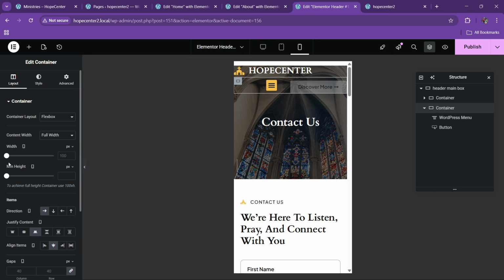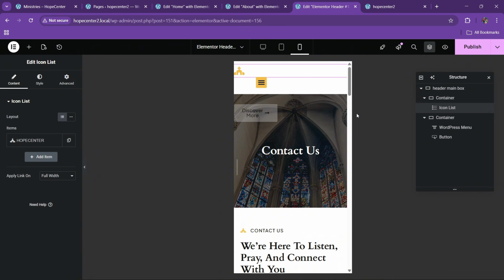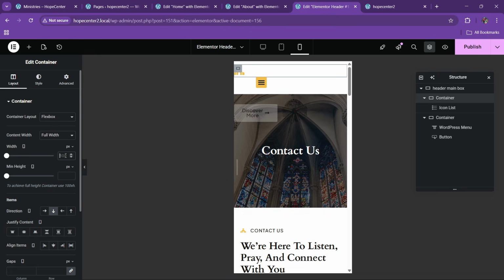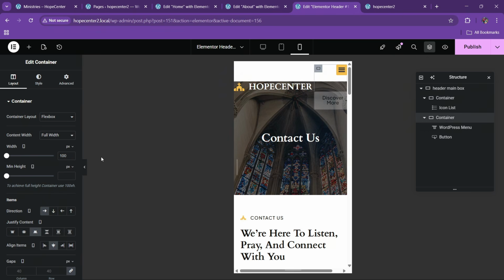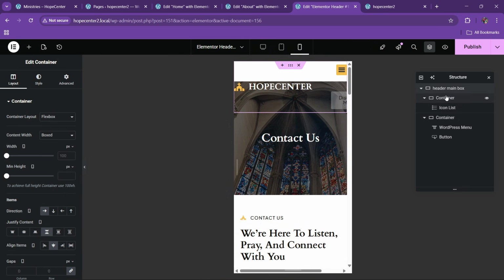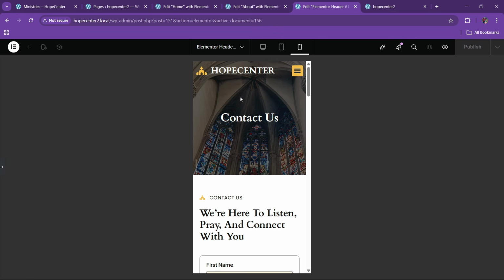So we have this container, right? We can make this container 700 pixel width. Like this, and you can see. I think here we have given the grow, so let me make this none. So this is the issue, and here also let's make this 50, and let's also make this 50. Now if I go and check, we have end-to-end. Now we can click on this header main box. In the mobile we want 10 pixel padding from everywhere. Okay, so this is done.